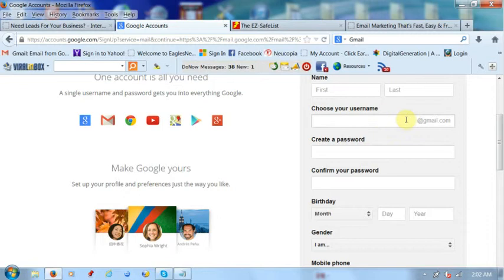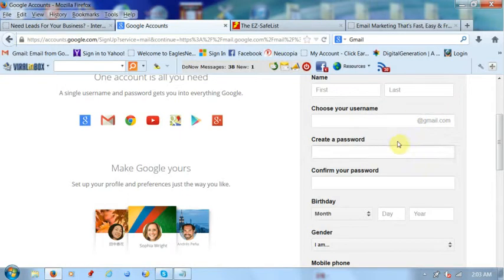And then for the actual list email address, not the contact one but the list one, do the same thing, but call it safelists. So in my case it would be dbsafelistlist@gmail.com.